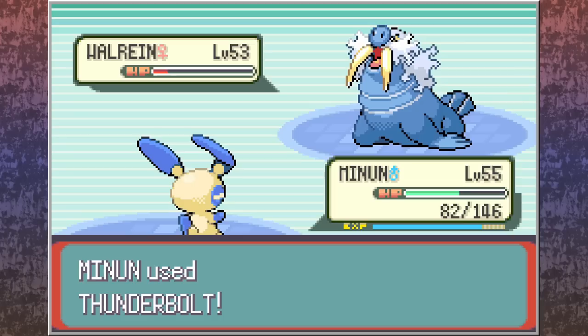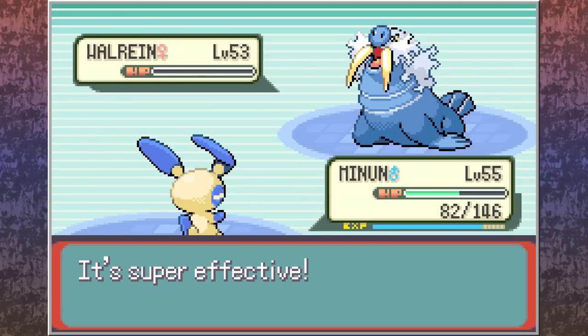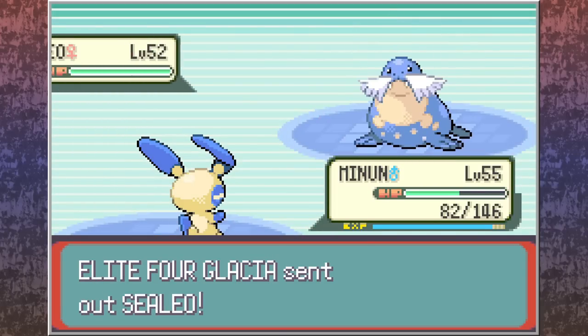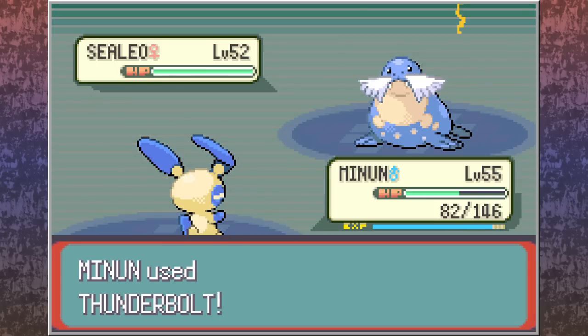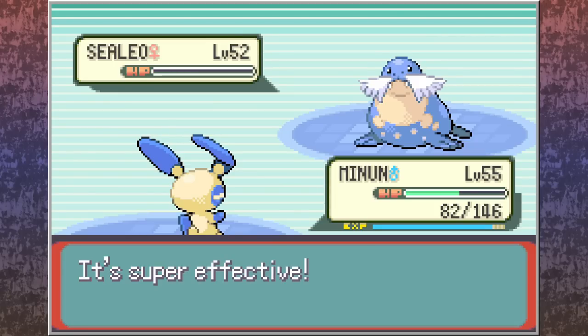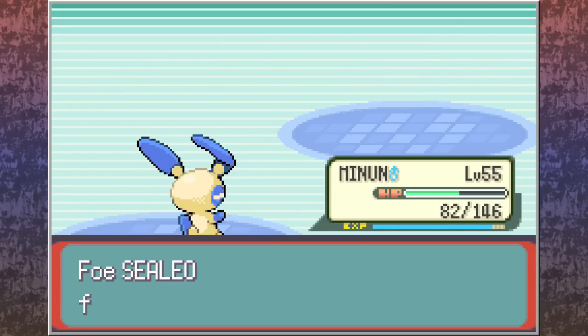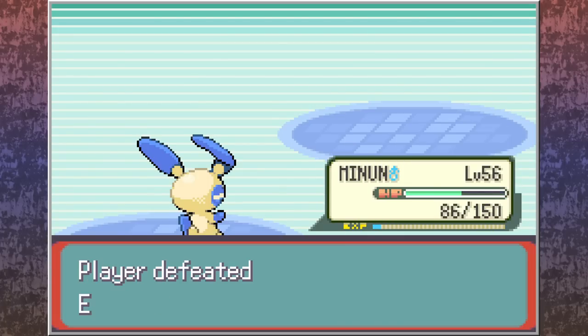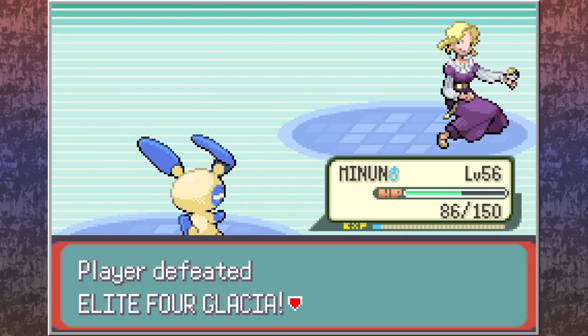After the non-crit from Walrein's Surf, a quick Thunderbolt brings him down. And with Glacius' other Celio bringing up the rear, I just keep Minun in to finish the job. That Walrein is always tough to navigate, especially with the possibility of Sheer Cold coming out and completely messing up any strategies I had in place for the other League members. But we made it through, and it's on to the next challenge.